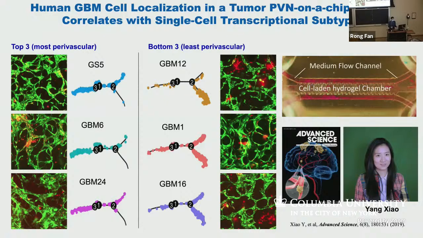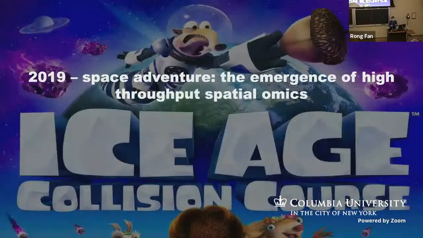So this is a perfect correlation, but you really don't know which tumor cells here interact with which endothelial cells, and so you still need the spatial context. And this is a much simplified model, but the real tumor is much more complicated. So can we develop something to really map the entire tumor in the spatial tissue context and also across the entire genome or transcriptome scale?